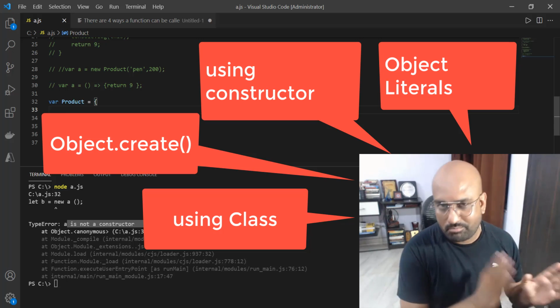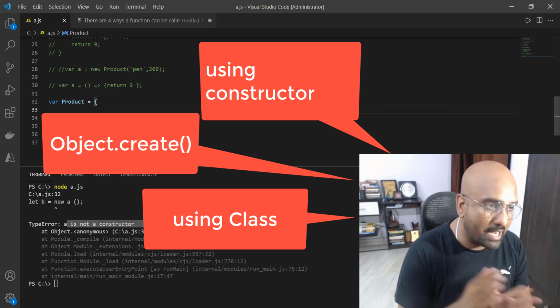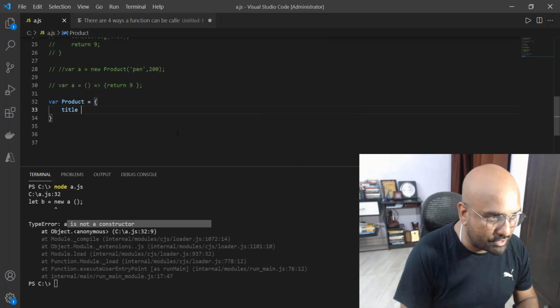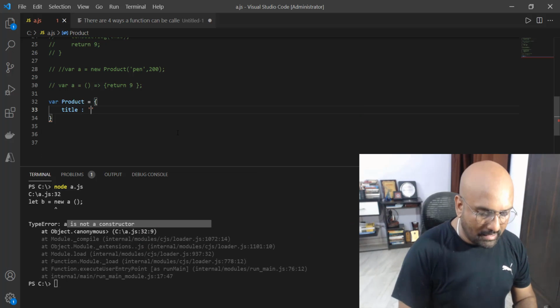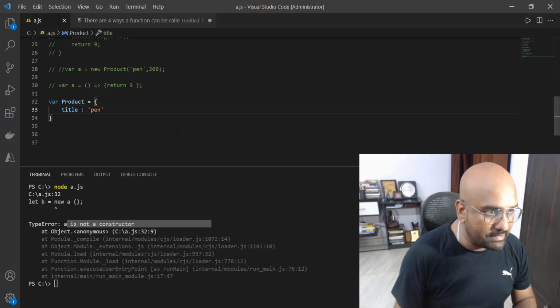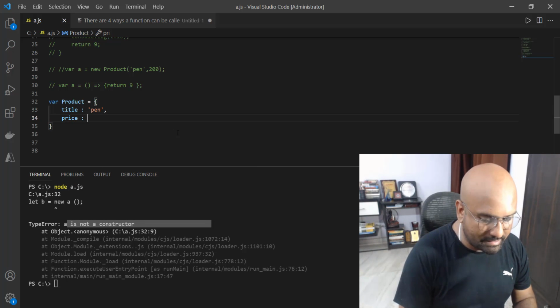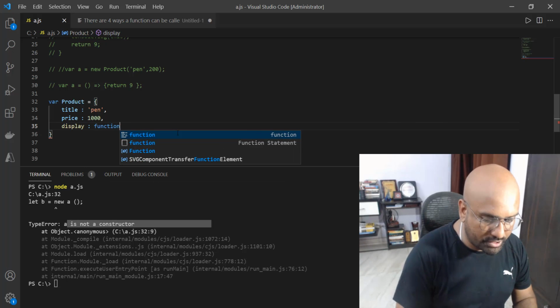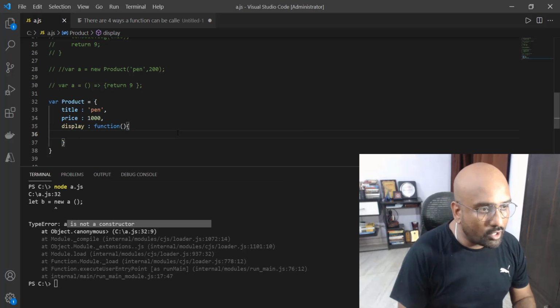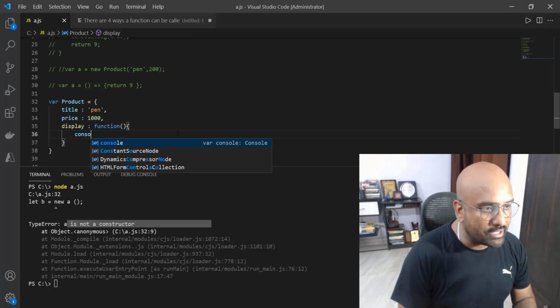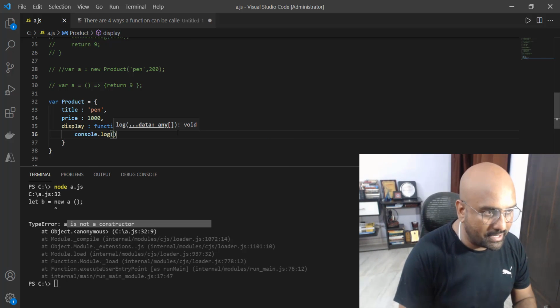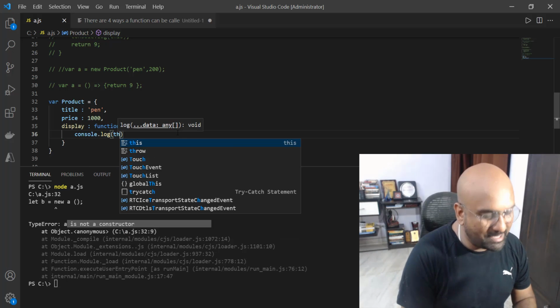So I'm here creating an object using object literal, so var product, and it has a title, and that title is pen, and then it has a price, and let's say that price is 1000, and then it has a display, and that is a function. And inside that I'm saying console.log and print this.